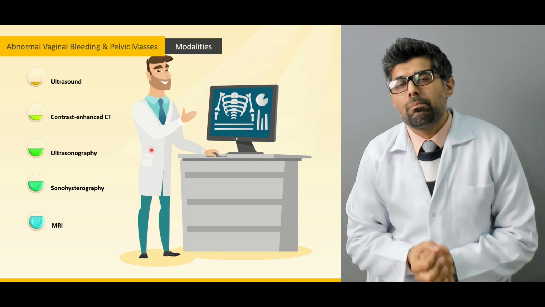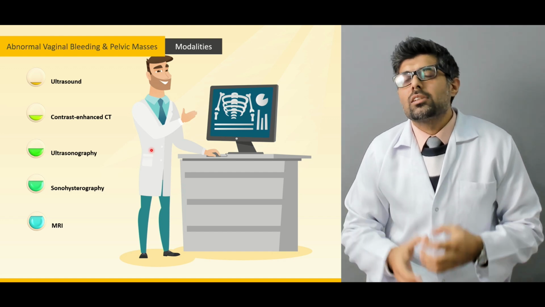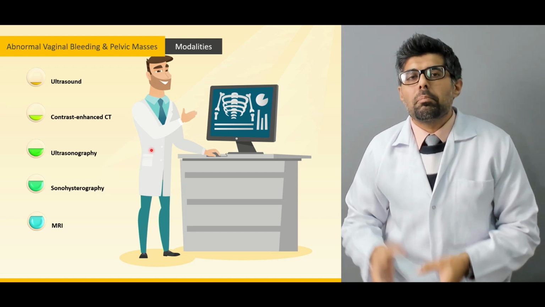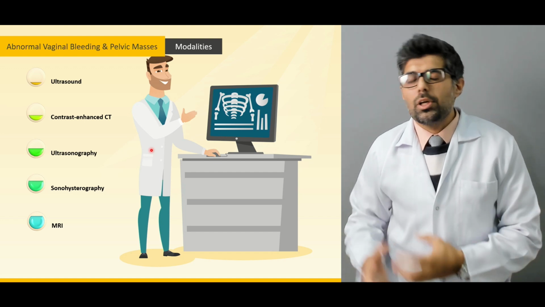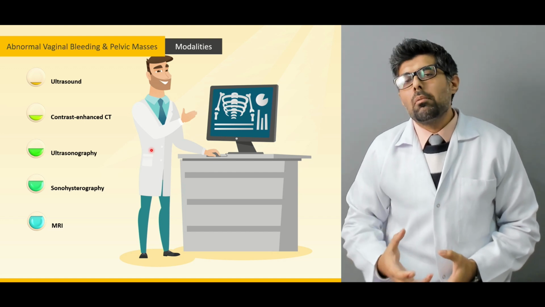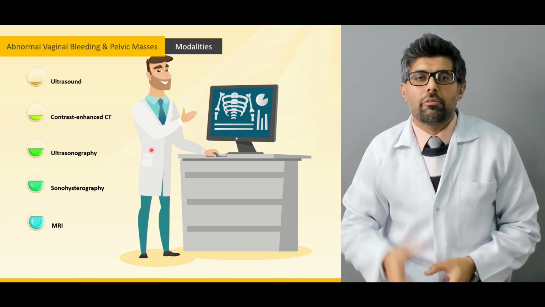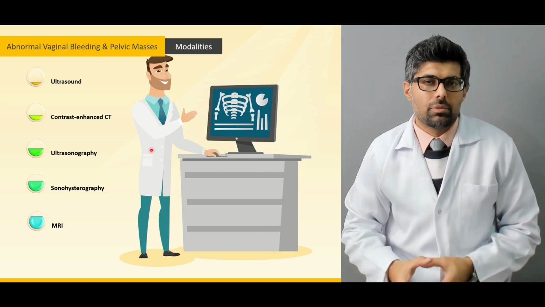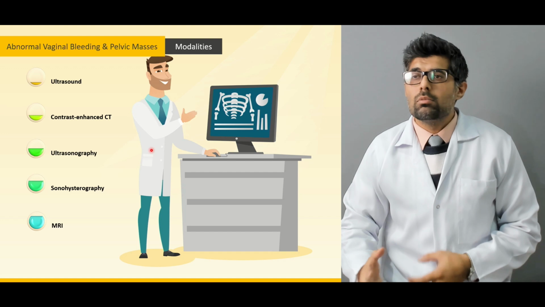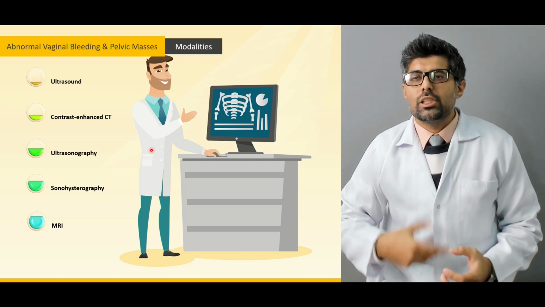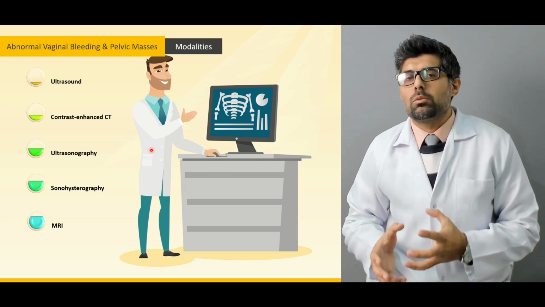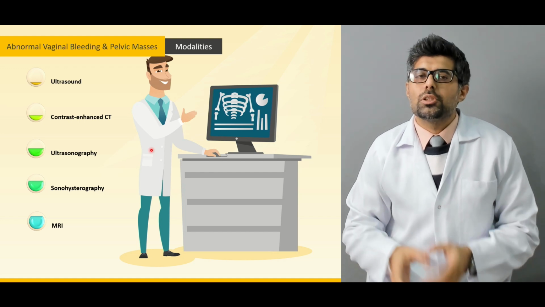Next, we have the MRI. Now, MRI has a huge role in patients with pelvic masses, because whenever a pelvic mass is diagnosed, now it can be confirmed on an ultrasound, but it is not usually done. MRI is the gold standard for confirmation of the pelvic mass. Ultrasound is only used to locate it, to see its extent, its extent of invasion, its infiltration, but MRI is the one that gives the definitive diagnosis of the problem.